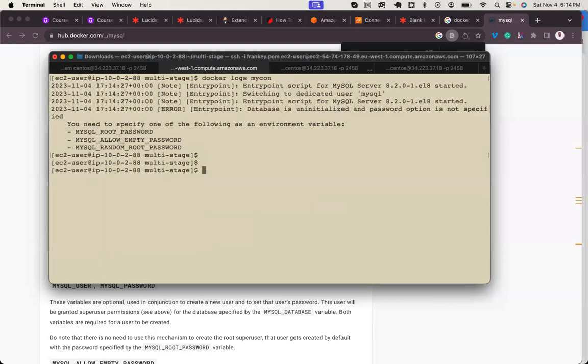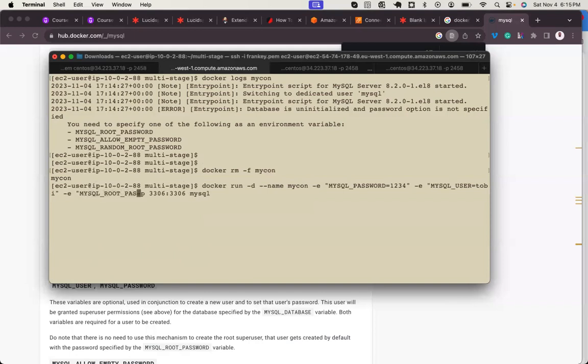So it's mandatory, or I can keep it empty, right? So let's set the root password. So let's delete that guy again. Now let's rerun it. So I need to set one last environment variable with -e. I'll say MYSQL_ROOT_PASSWORD is equal to 1234.